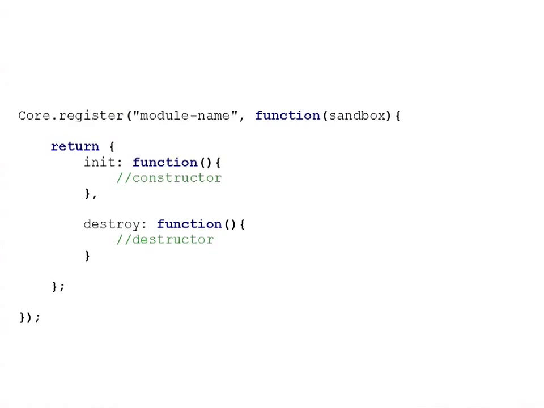So this is a little bit of pseudocode of what it might look like to register a module. And I call this pseudocode because this doesn't actually come from any library. I don't have this to share afterwards. Again, I'm not here to promote any library, but I want you to be able to go out and create this on your own. So here, I'm basically just saying register a module with a given name. And the function that's being passed in is a function that creates an object that's returned. The function is getting a sandbox object passed in so that it can be used in the process of creating the object. But that's it. There's not anything else that this module has access to.